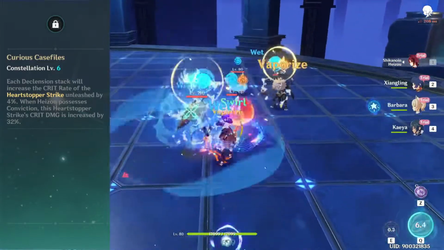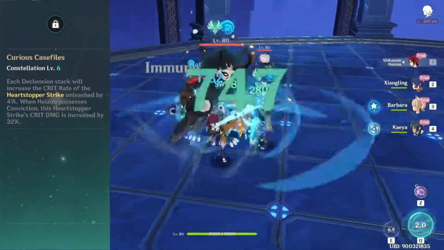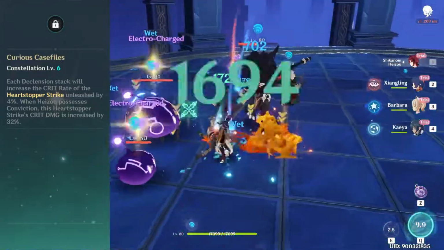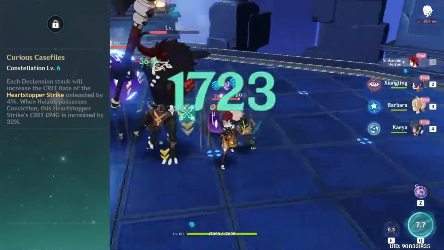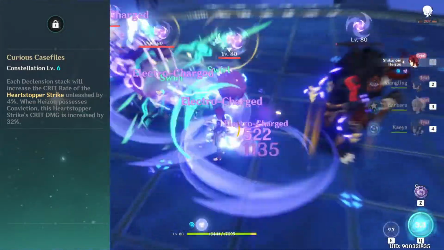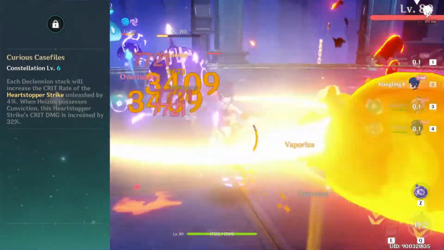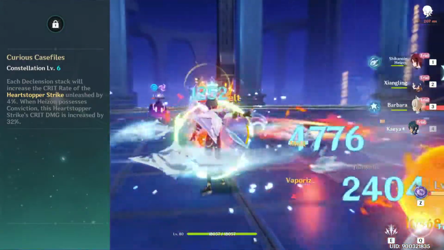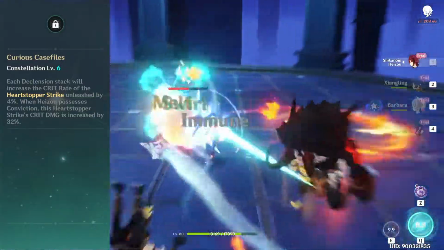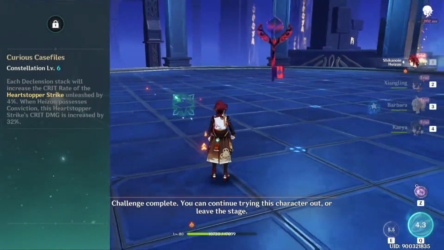his Heartstopper Strike unleashed by 4% per stack. So you can get a total of, quick maths, 16% extra crit rate on his Heartstopper Strike only. Then, when Heizou possesses Conviction, which is just having 4 declension stacks, this Heartstopper Strike's crit damage is increased by 32%. So this is a really high value damage constellation. You get a 16% crit rate boost on his skill, as well as a 32% crit damage boost on his skill when you have 4 stacks of declension, which then gives you Conviction.